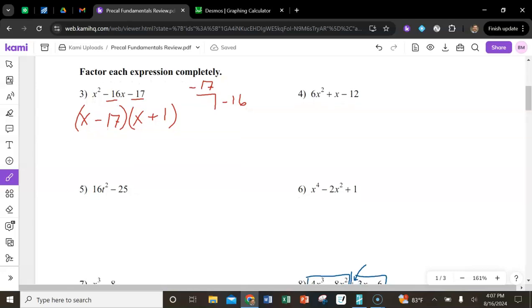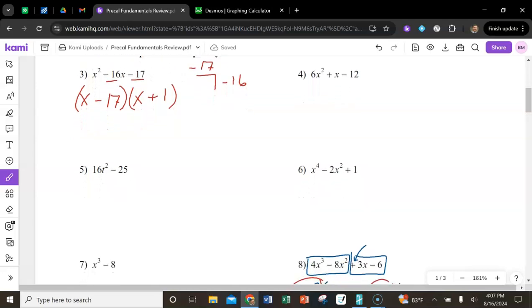Number 6 is very similar to number 3, but you'll notice that it's x to the 4th. Okay, I'm going to ignore that at first. I'm going to say, hey, it's 3 terms. I know how to factor something that's 3 terms. I get my 2 binomials. I'm looking for what multiplies to 1 and adds to negative 2. I know that that's going to be negative 1 and negative 1. What's different is if this is x to the 4th, instead of my lead terms being just x, they're both going to be x squared.